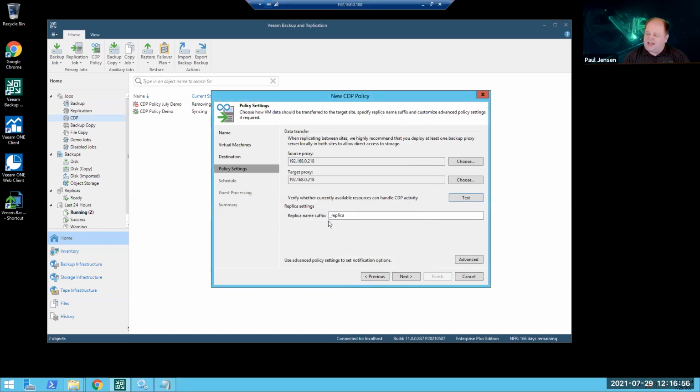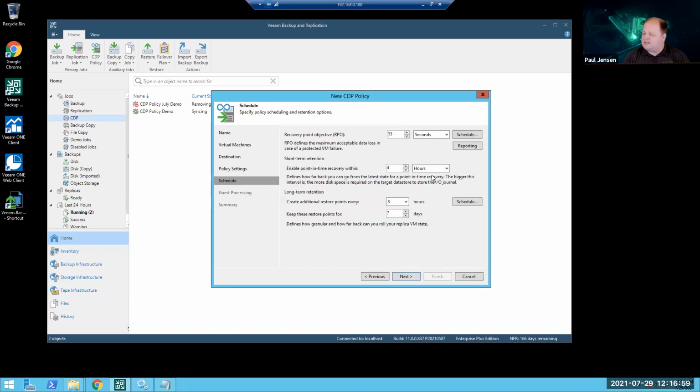So once you've got that, I'll leave the little underscore replica as its option. Now we get to choose our retention policy. As I said earlier, the minimum retention policy is 2 seconds. Now, what that means is we pull data for 1 second and we push data for the second. So 2 seconds. Veeam really doesn't recommend you go below 15. 15 is the recommendation. Can you go lower? Yes, but again, that's the general recommendation.